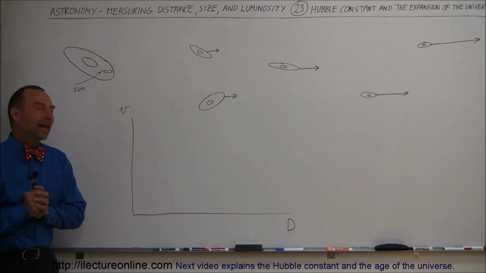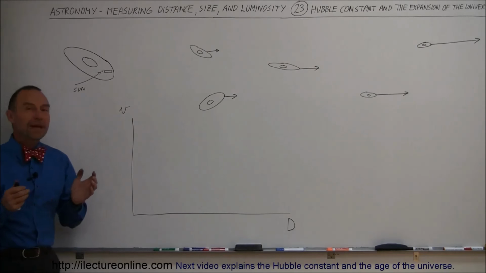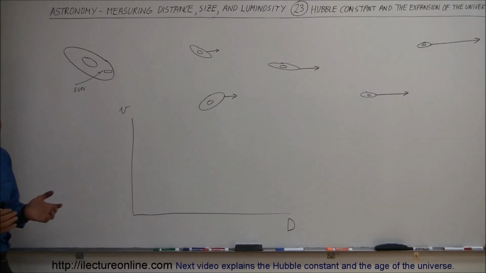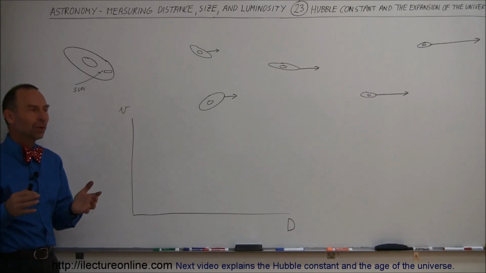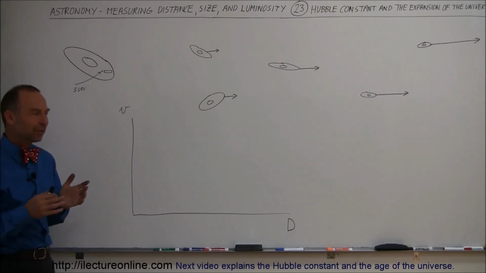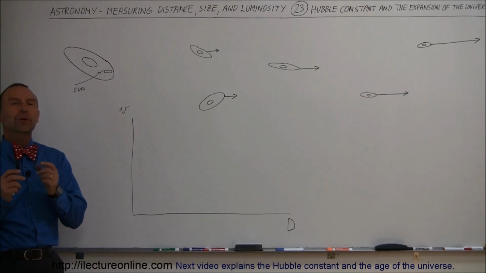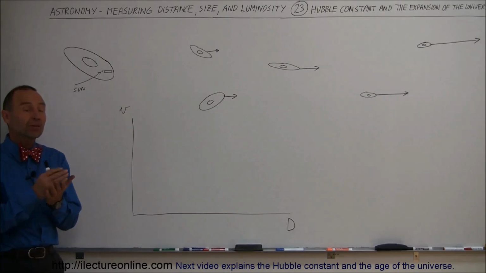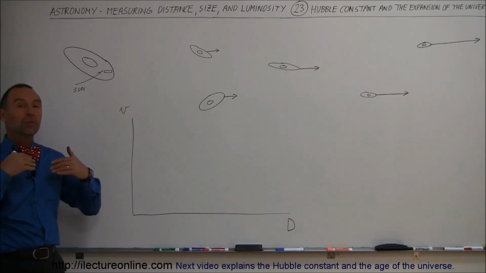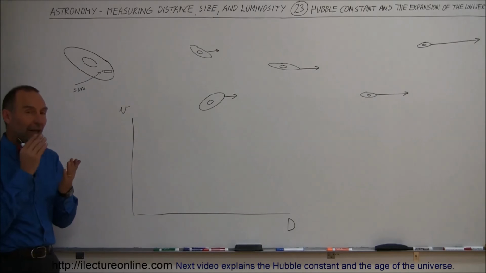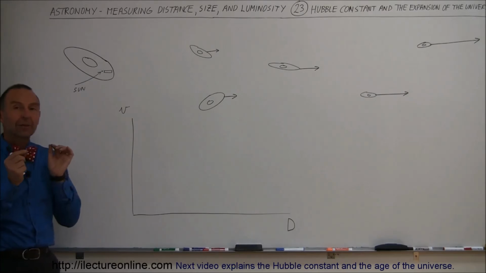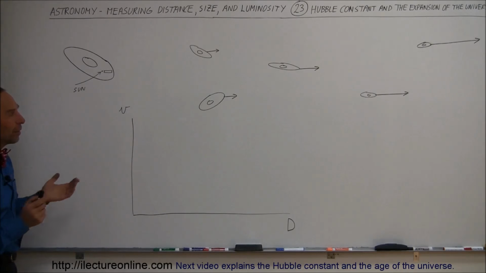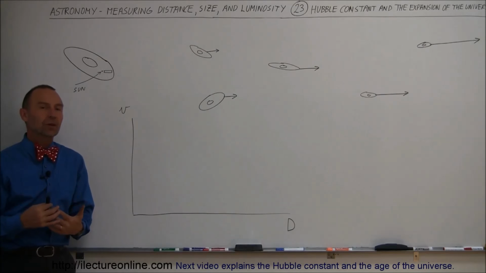Welcome to our lecture online, and now we're going to take a look at one of those amazing discoveries in astronomy made by Hubble. And there's a reason why we call the Hubble Space Telescope the Hubble Space Telescope. It was named after the famous astronomer Hubble for a very special reason. The primary reason why we spent billions of dollars building and sending the Hubble Space Telescope up in space had a lot to do with Hubble's discovery and the relationship between them, and you'll see in a while why that is so. So what did Hubble discover from that?